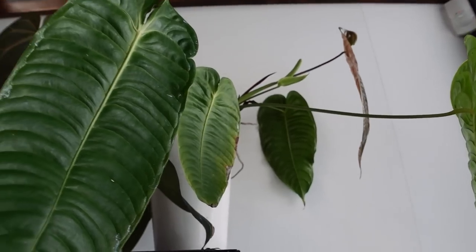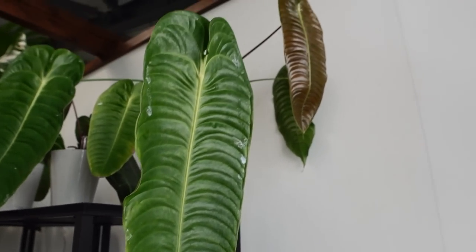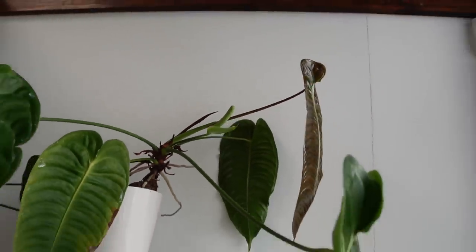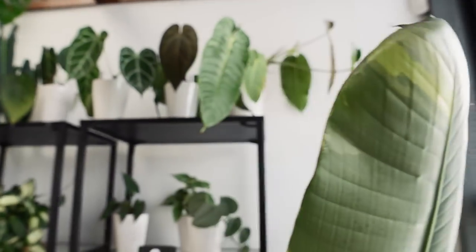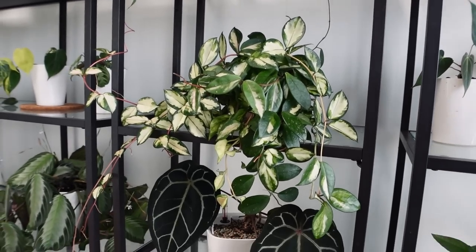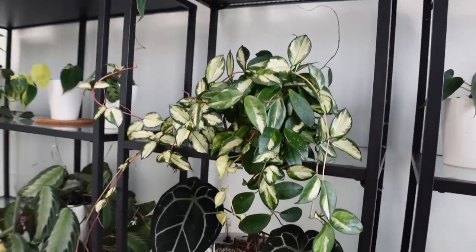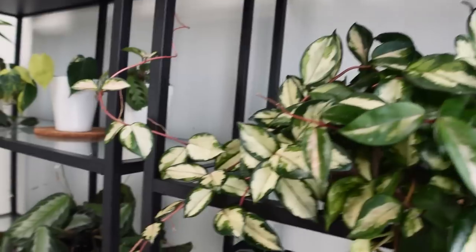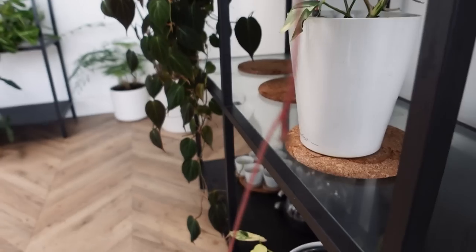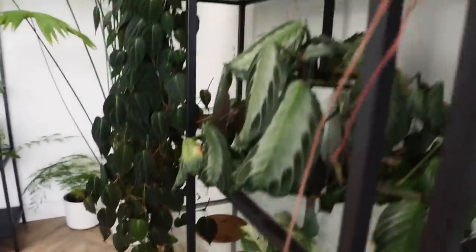Next to that, we have Anthurium Vichii. Moving around my Strelitzia plant — that's one of his leaves, and there's a new leaf coming in. If I zoom in, you can see he has a flower that is not yet pollinated — one of a few flowers I haven't got to yet. On from that, we have my lovely Hoya that I've had for a long time. I've had it since not long after I opened my shop. This is Hoya Carnosa Tricolor. It's grown pretty well and I think I can see a peduncle — maybe it has flowered.